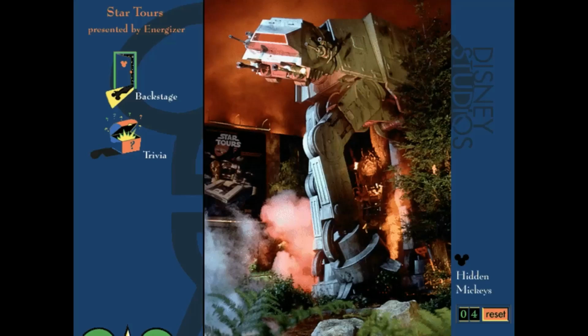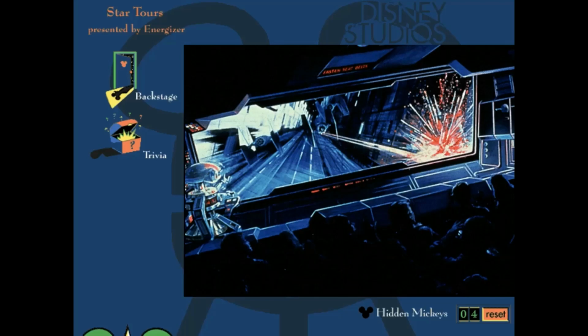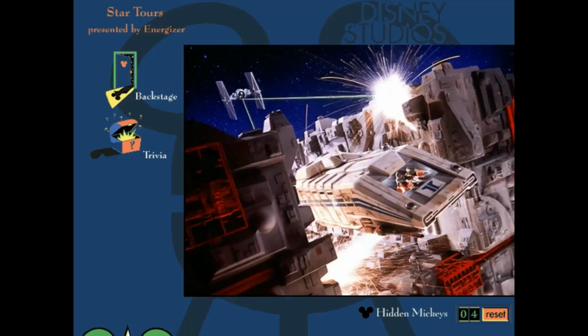A full-scale replica of an AT-AT walker and a mock-up of an Ewok tree village welcome guests to Star Tours at Disney Studios Florida. Travelers board one of 6 Starspeeder 3000 vehicles. But Rex, the robot pilot, has never flown before, and en route to the moon of Endor, he flies into the middle of an intergalactic war. Narrowly avoiding the Imperial starship, the Starspeeder crashes through ice comets and chases TIE fighters into the heart of the Death Star.